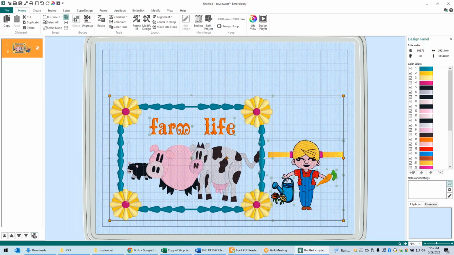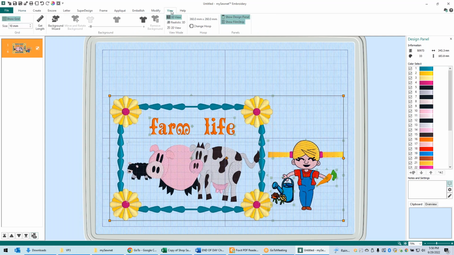All right. So let's take a look at this embroidery and put it on the tote by using the background wizard. Okay, so in the View tab, which is on that top ribbon bar pretty close to the Help, click on View. And now here in the View, we see the background wizard, which is right here.